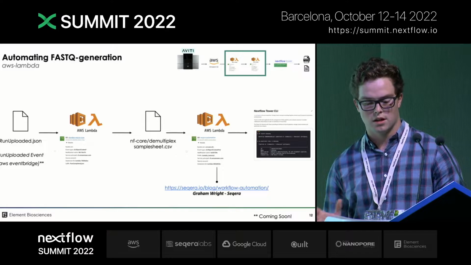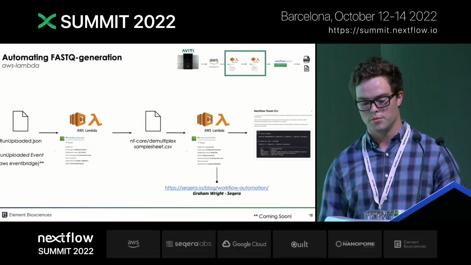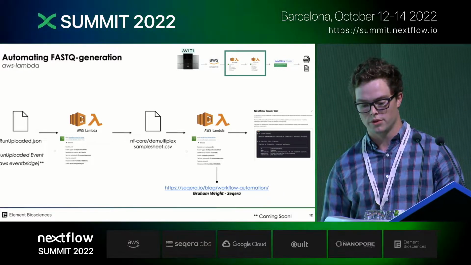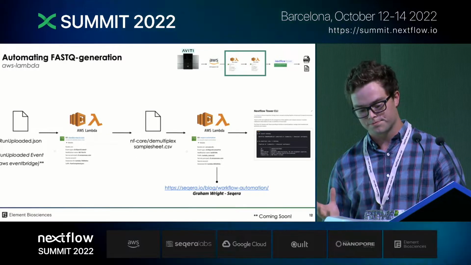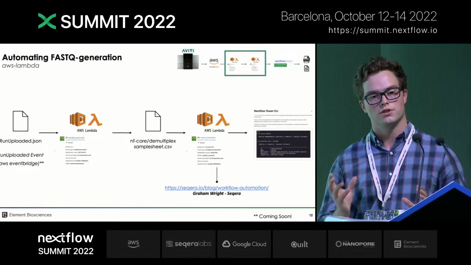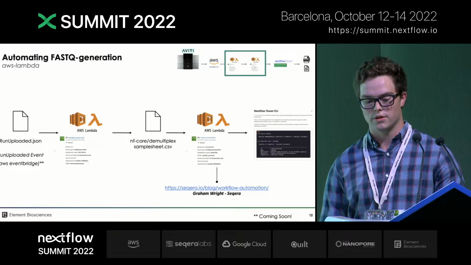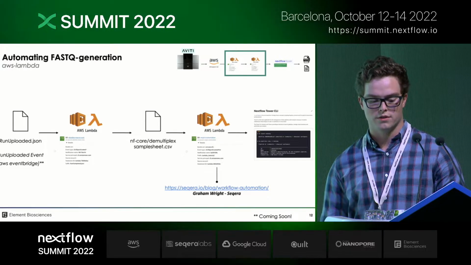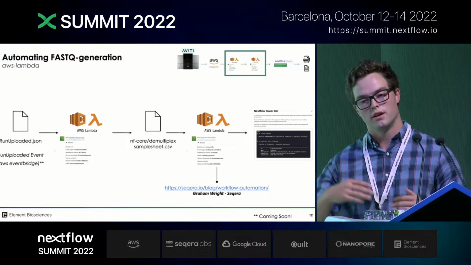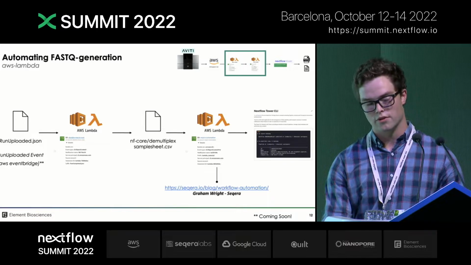And so from that, to give a little bit of perspective, Graham from Seqera posted a blog post on workflow automation that I recommend you go read, and published a Docker image along with it that kind of inspired this. We wanted to use that, and rather than trying to change his Lambda, which just kicks off the job based on the sample sheet and the creation of the Tower dataset, we worked our way back and instead created the sample sheet from the run upload.json event. It uploads that to another S3 bucket, which triggers Graham's Lambda, and that kicks off Tower.